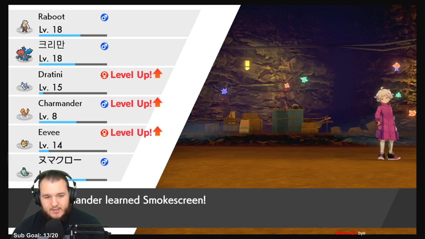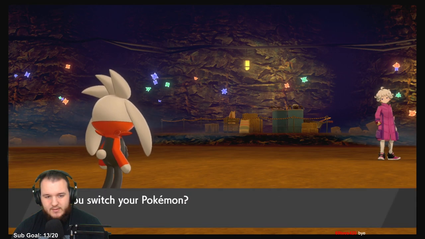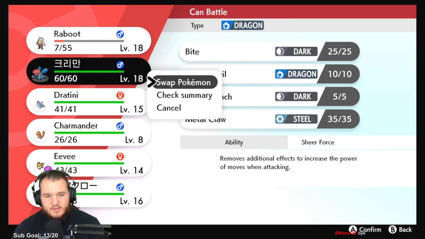Armander grew to level 8. We learned Smokescreen. Eevee grew to 14. Oh no, I didn't mean to switch. You know what? I will switch.